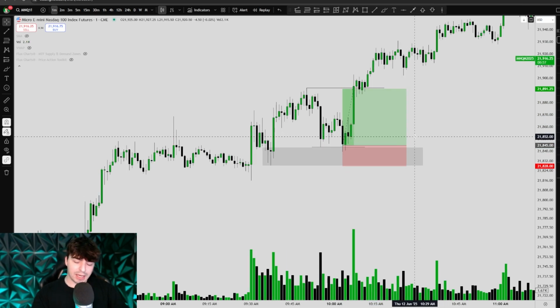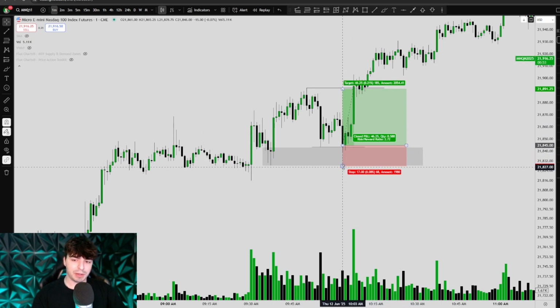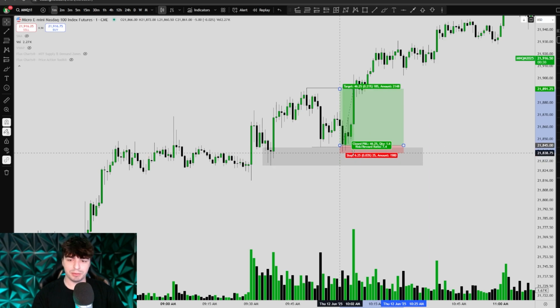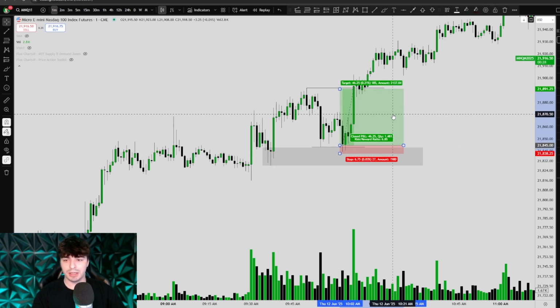But the key, as we'll see later in the video, is that as soon as price goes in my favor, I pretty much go to break even or at least tighten my stop loss. So for example, if I wanted to give this trade some room but still wanted to adjust my risk, what I would do is usually just put it below the most recent low, and now you've got a 6.85 risk to reward trade technically, right? So that is something that you'll see in the live trade examples.